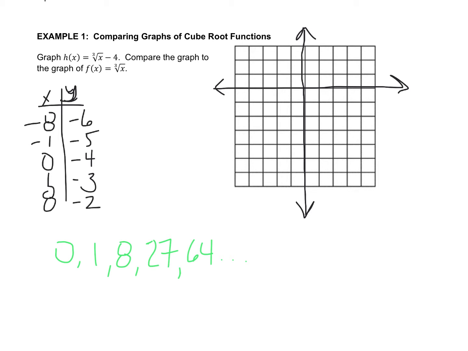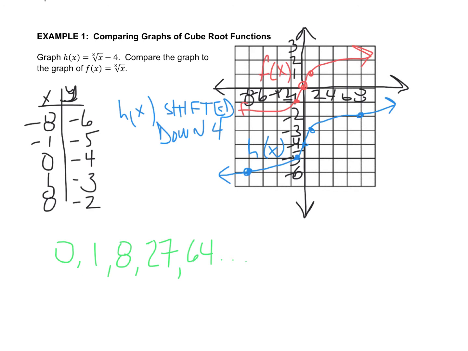So pause the video for a second, draw that graph, and then we'll come back and talk about how we compare that. Okay, I didn't tell you my scale, so maybe we'll be a little different from each other. But as you can see, this is the h of x. I went by 1s on my y-axis and 2s on my x-axis to make it work. What I want you to notice is we still have to draw that smooth curve. It looks a little bit linear in here, but it's still curving. We want to do this little S kind of curve here.